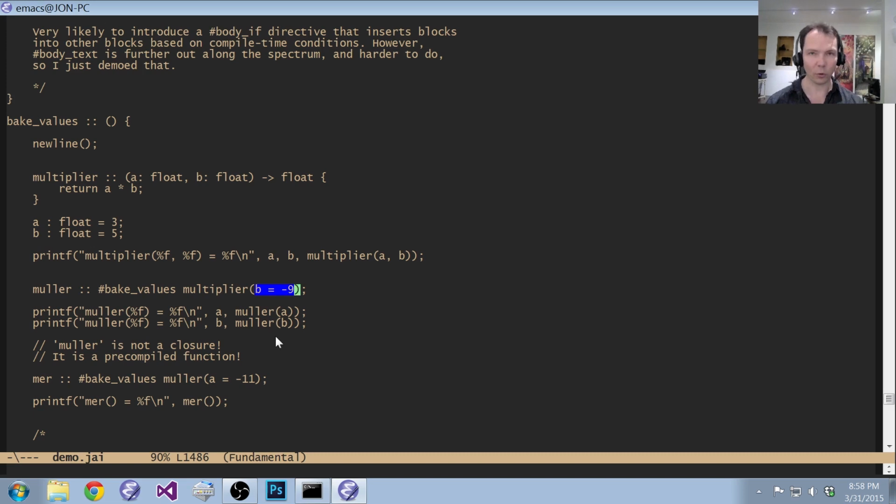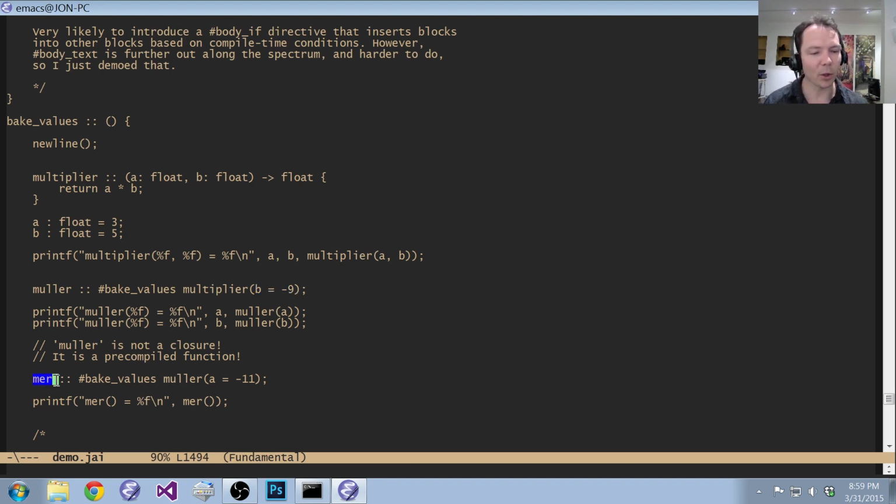This is not a closure, right? In lots of higher level, garbage-collected languages, you can wrap a function inside a closure and return the closure, and then that value is in the environment, but that has a cost. Here, we're pretending multiplier is a polymorphic function. We're generating a new version of multiplier at compile time that is more specific to the case that we want, right?